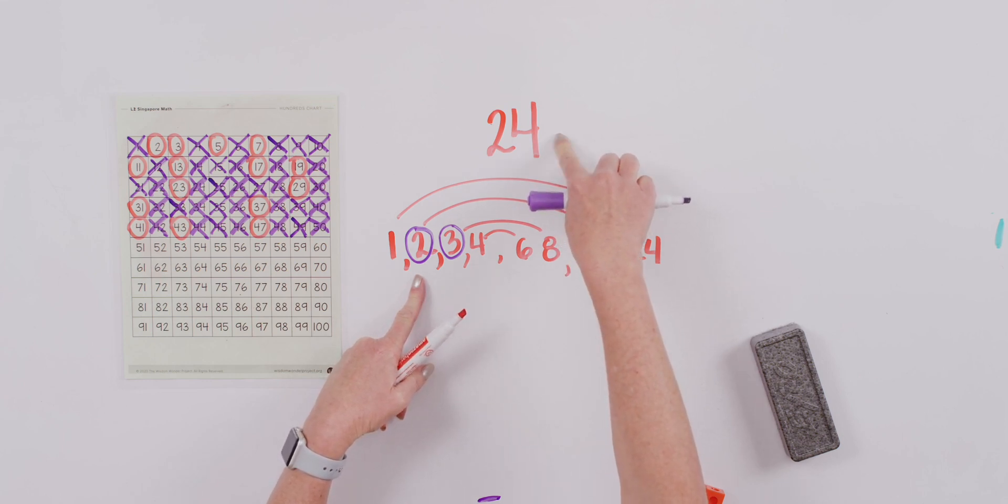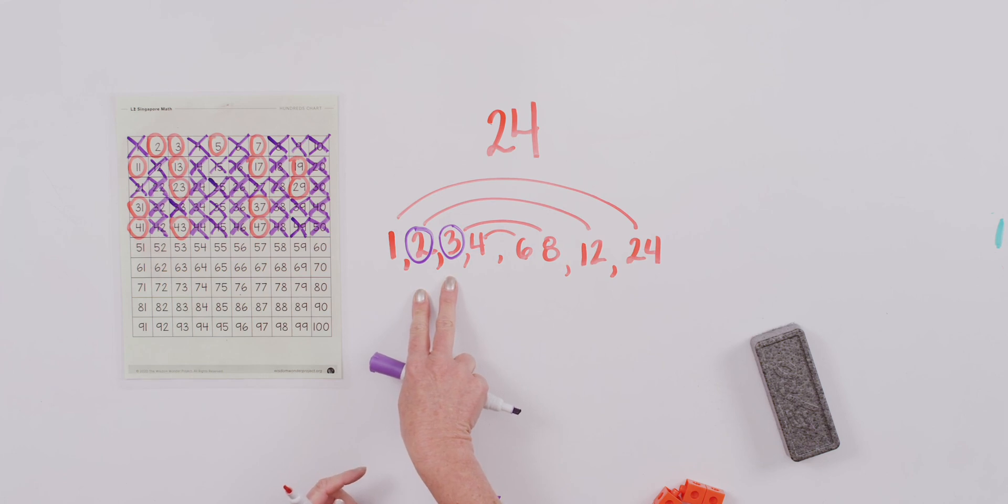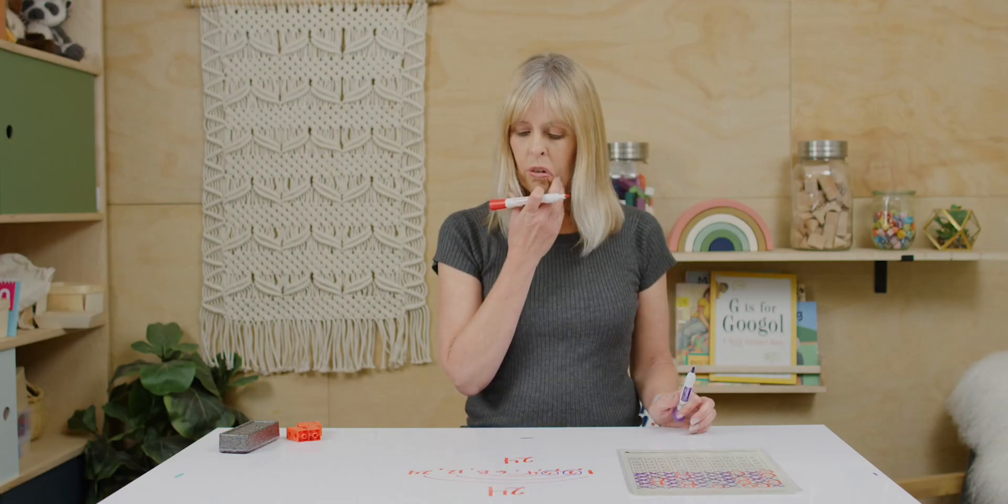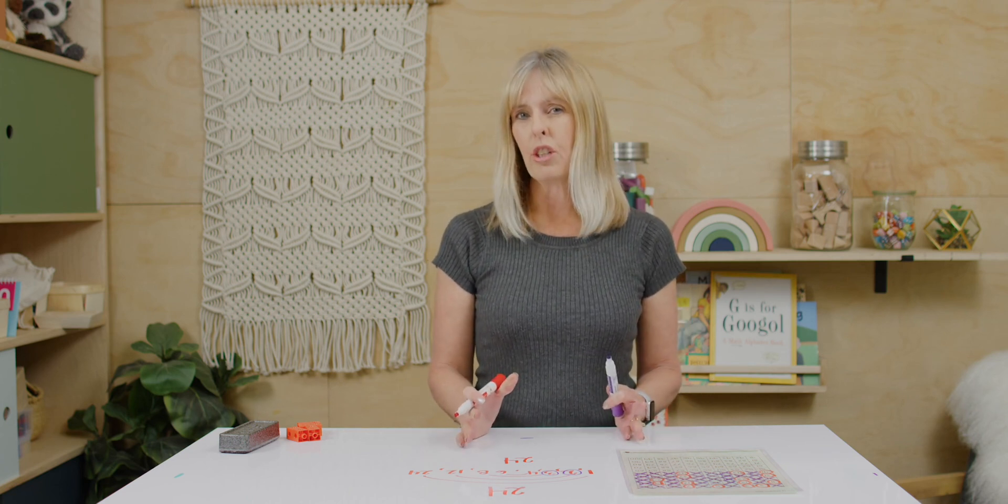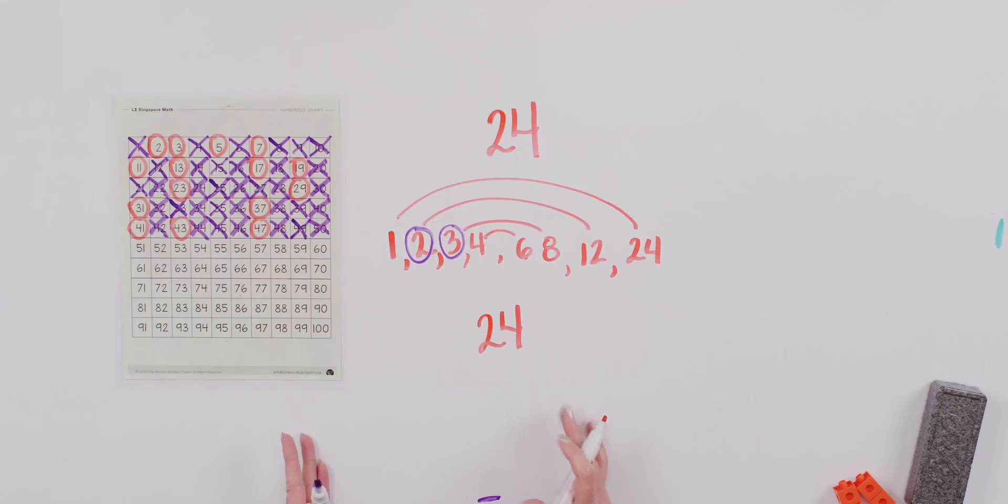When we do prime factorization, our goal is to get this number down into just 2 prime numbers. And there's a couple different ways we can do this. So let's start with this activity. I'll give you the number 24. Now can you tell me, can you choose 3 numbers that you can multiply together to get 24? Let's maybe go down to 2. How about 2 numbers? Any 2 numbers that when multiplied together they get 24? I think I heard a lot of different answers, but one of them is 6 times 4. 6 times 4 is 24. So we just broke that up into 6 times 4. Now with our 6, can we break that up even further? Are there 2 numbers that we can multiply together to get 6? Yes, 2 times 3. Now I look over at my 4 over here. Now I have 2 times 3 times... Now let's look at my 4.